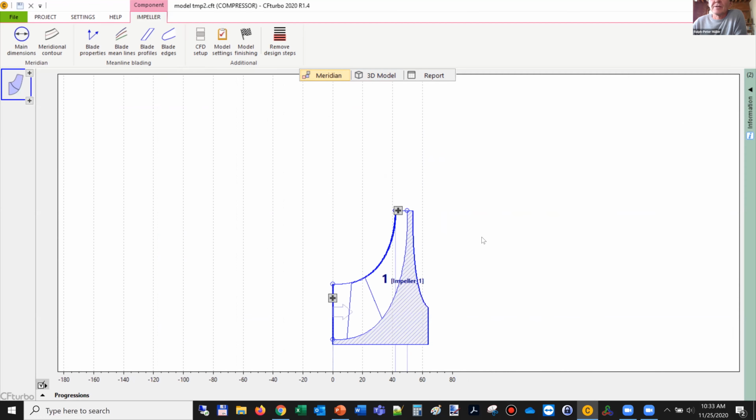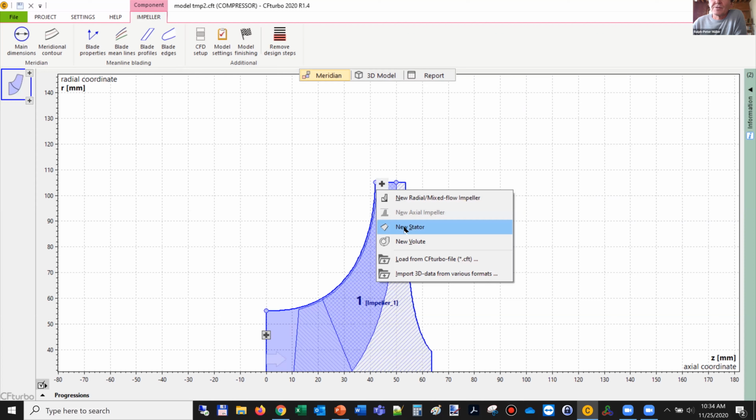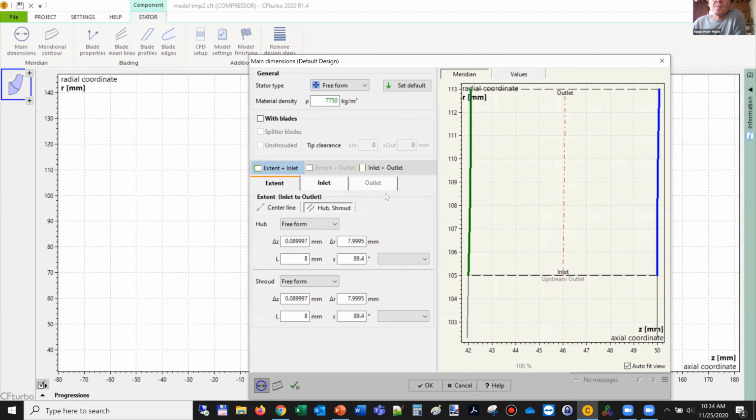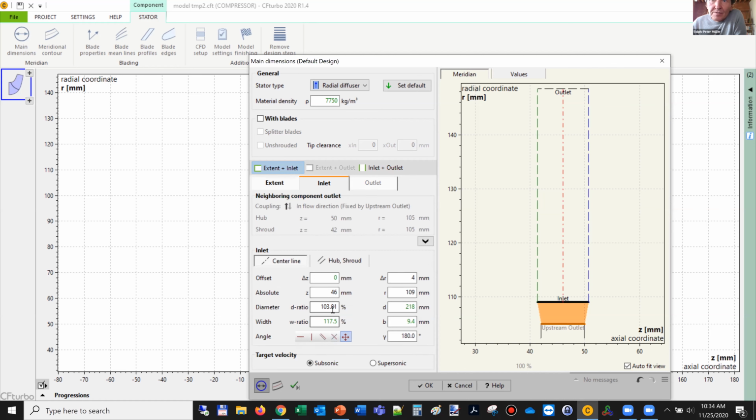In our case, we now add a radial diffuser, and we call this here an add new stator. And we use the radial diffuser option, which is also very usual for this kind of machines. And we can define the inlet and the outlet. So the inlet width ratio, I would go for 100%, so we keep the width, and it could also be a bit shorter.